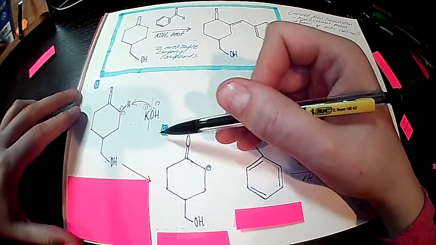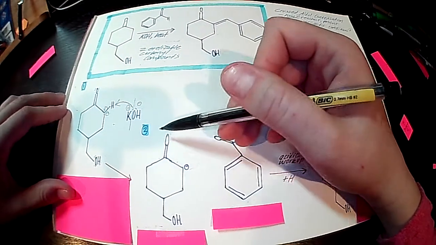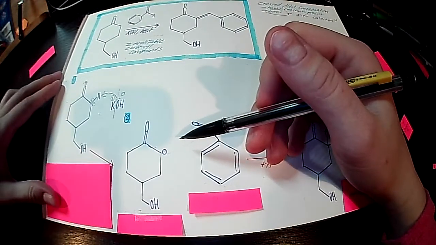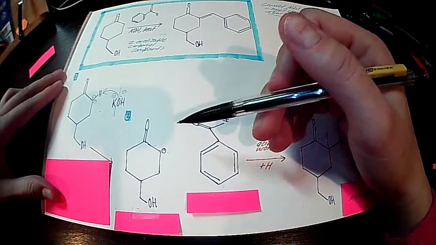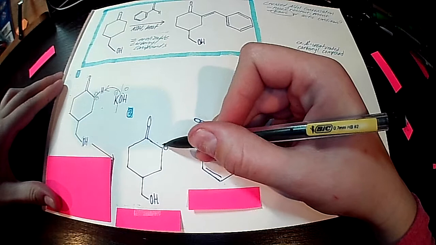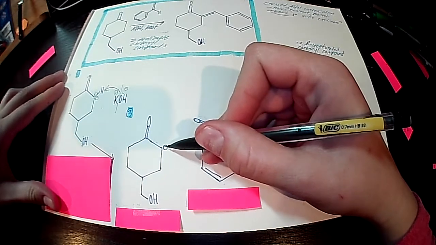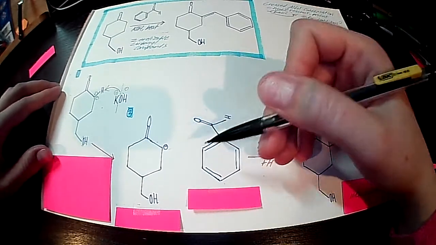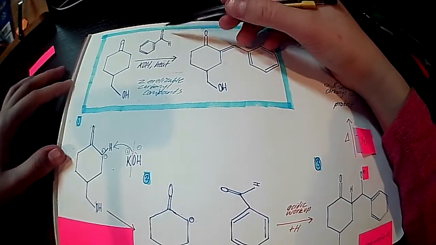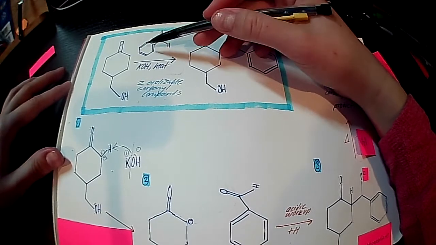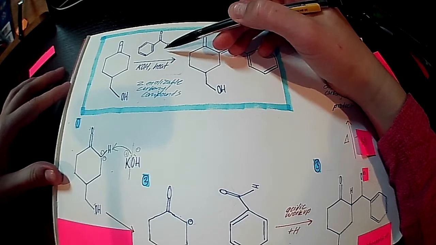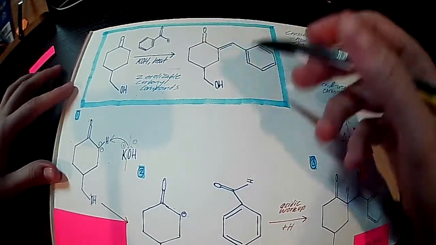So our next step here is we're going to actually have the attack mode, and this is what we typically see with our nucleophile attacking the electrophile. We've activated this alpha carbon, and we have to determine which one is our nucleophile and our electrophile. So what's interesting with this reaction is you usually see the nucleophiles sitting in this position, but in this case, the benzaldehyde is actually going to be our electrophile.